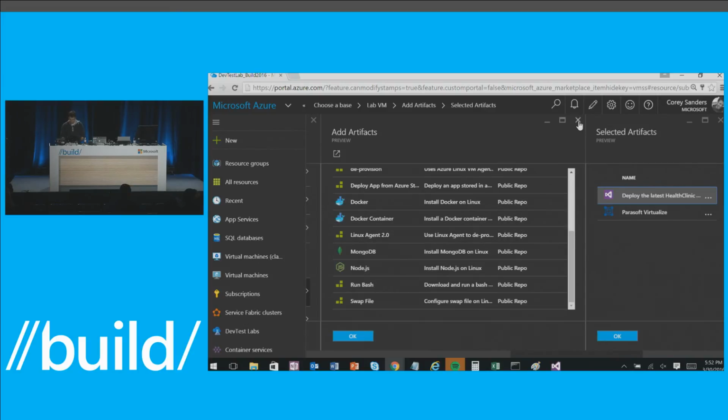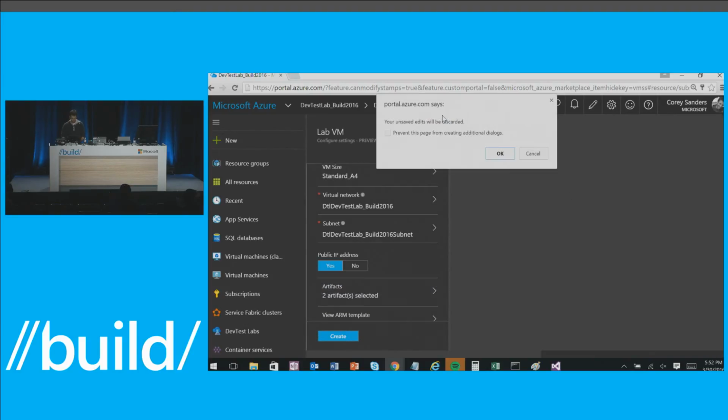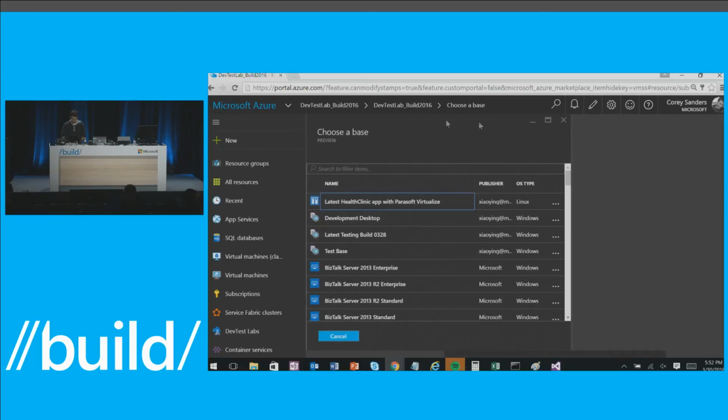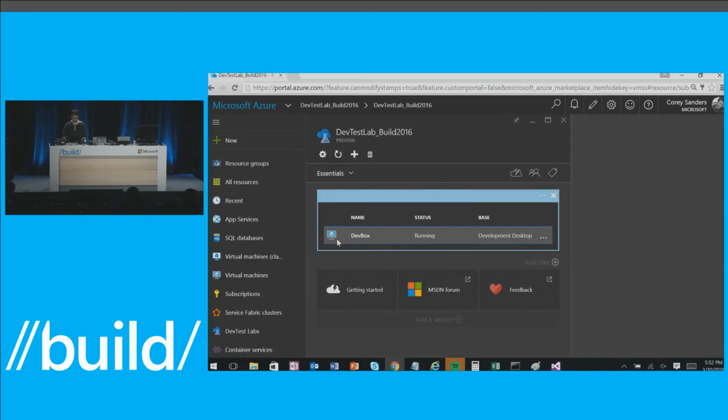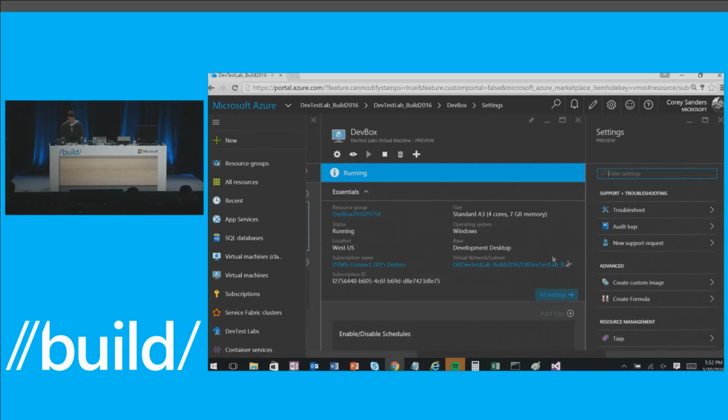OK, and so let me actually go back here. So I've got one already deployed. Let me actually go to this dev box. And here, there's 2 cool things about this worth showing. One, after you've created one of these machines, and you've built it, you've installed a bunch of things that you really like, you can now replicate that creation. I talked to you about ARM and about how you can replicate multiple resources coming together. You can also capture and replicate the actual VM creation itself.